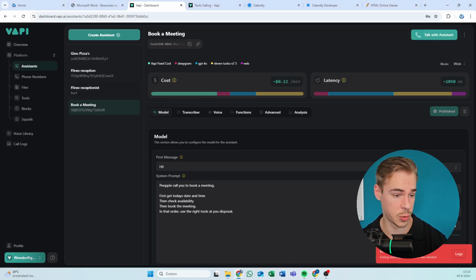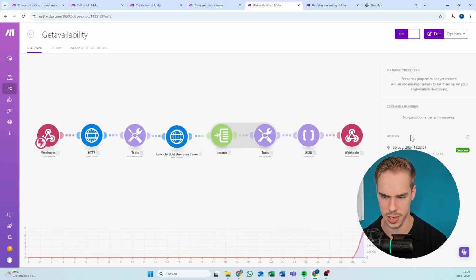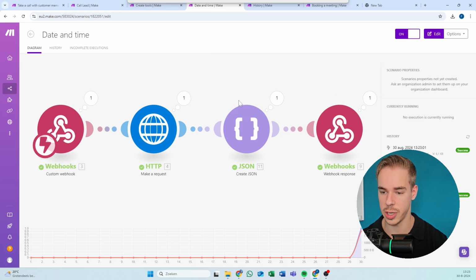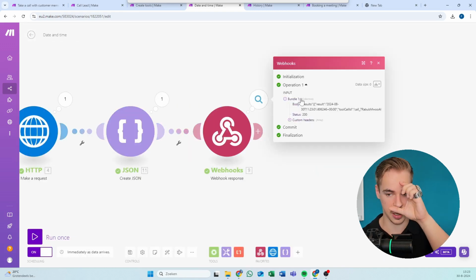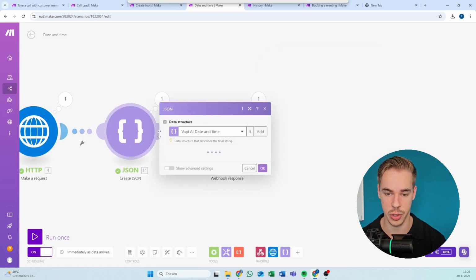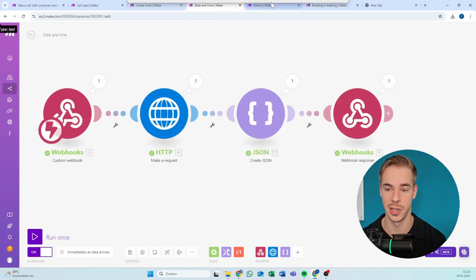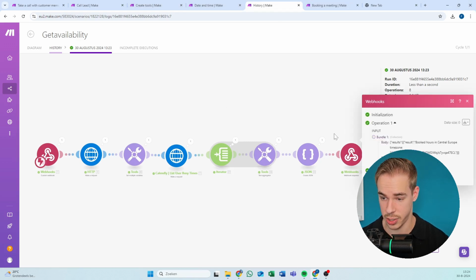All right, so let's see if this worked. Some things worked, other things did not. I'm not quite sure. We're going to check it real quick. Date and time did work. It got the actual date and time, as we can see here. This is what we sent back. So now all the variables, because the scenario worked, should be completely filled in. The arrays should go from transparent to, well, this that we see right here. This one also worked, so that's great. It actually got the current date and time.